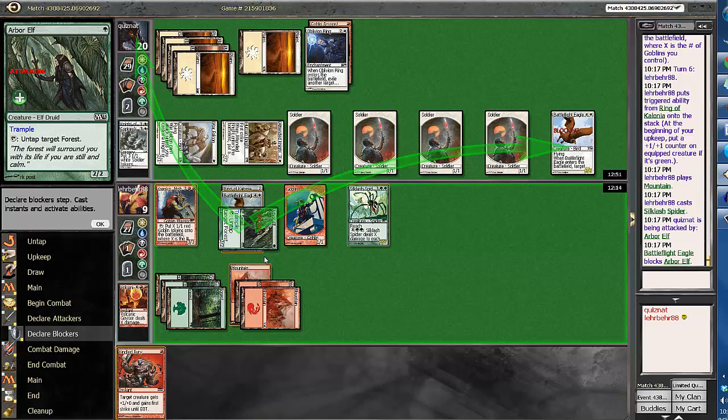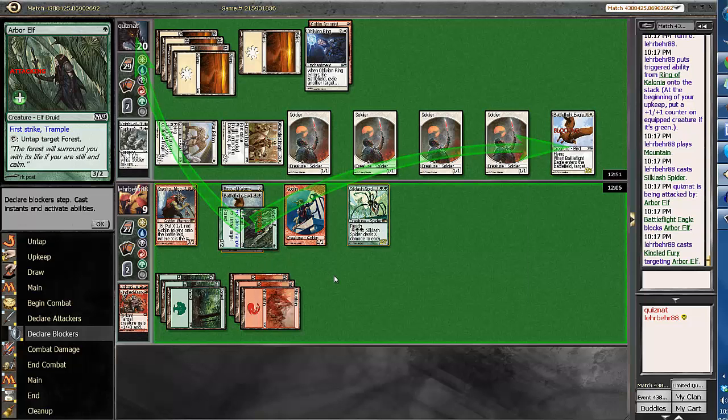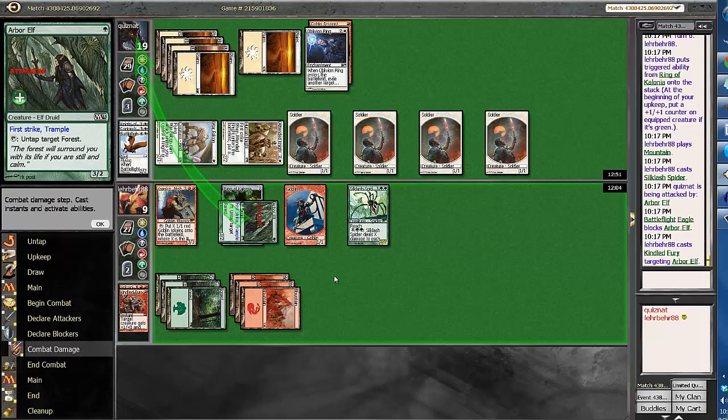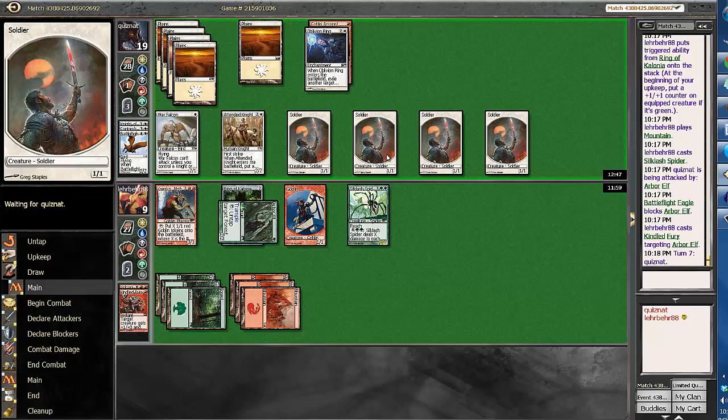Do I care? Do I want to Kindle Fury? I don't think I do, actually. Maybe I do. Yeah, sure, what the heck. Kindle Fury. Save our guy. Deal a couple damage. Seems right. And now I think we're pretty much in control of this game. Silklash Spider is a bomb, folks. He's gonna bash in for 2 again.